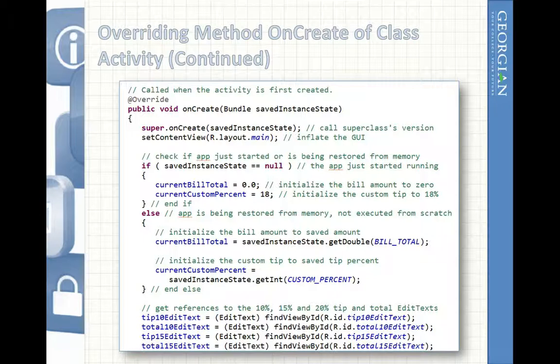Because remember, our onCreate method has already been automatically generated, because our main activity is an inherited activity from the activity superclass. So the activity superclass also has an onCreate method, and we're accessing that method and passing in a parameter that says, hey, inflate the UI that we've created, which is R.layout.main.